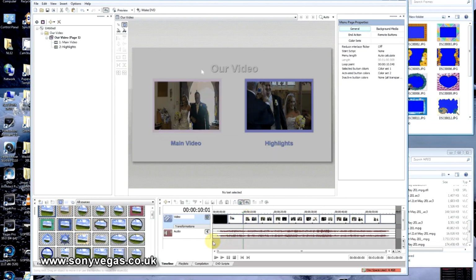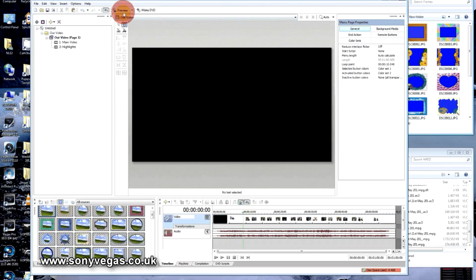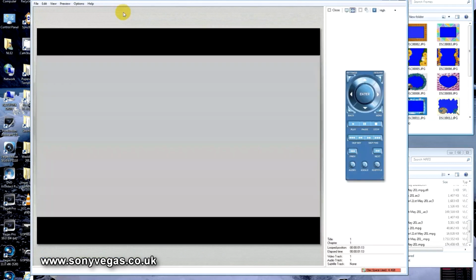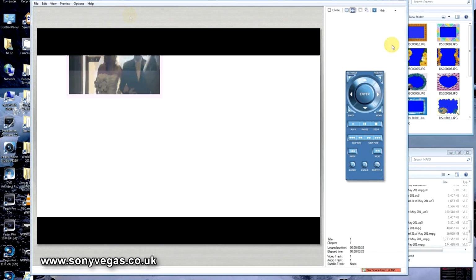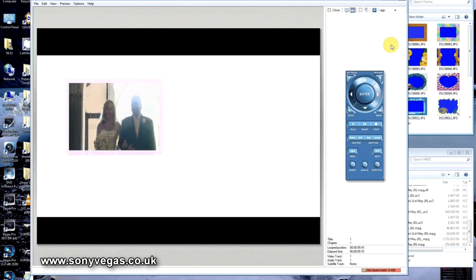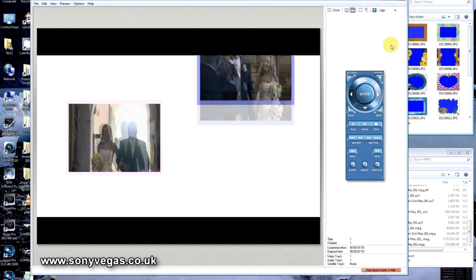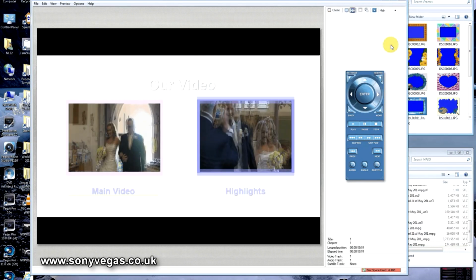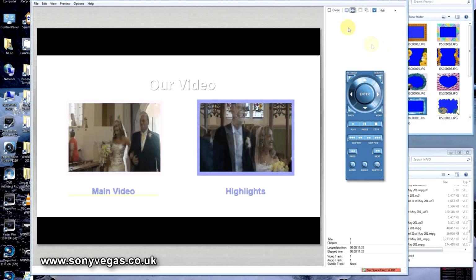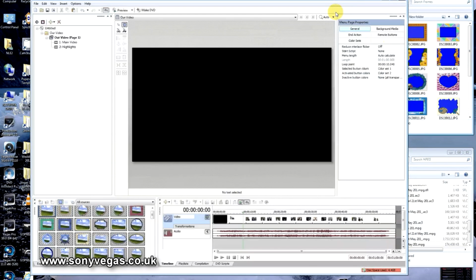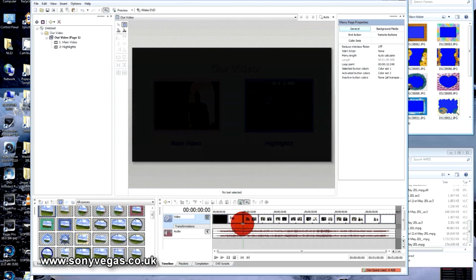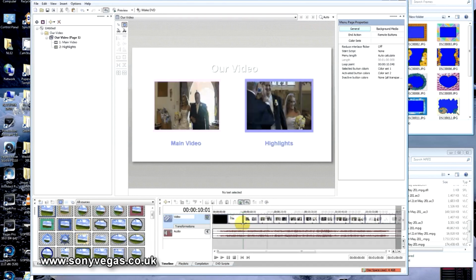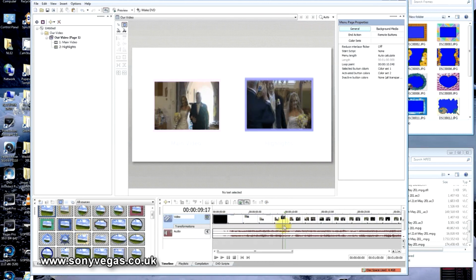Now what will happen is, if we preview, no text appears until this green line is at the right place.